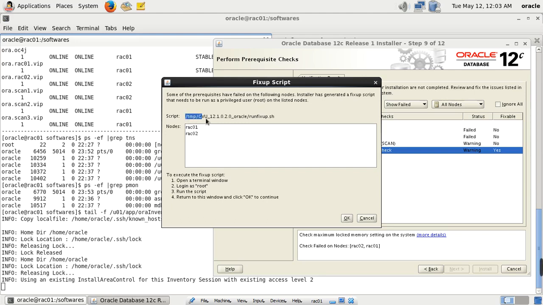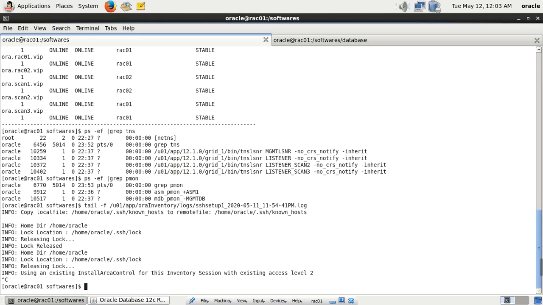This script we need to run as the root user. This one we can come out.